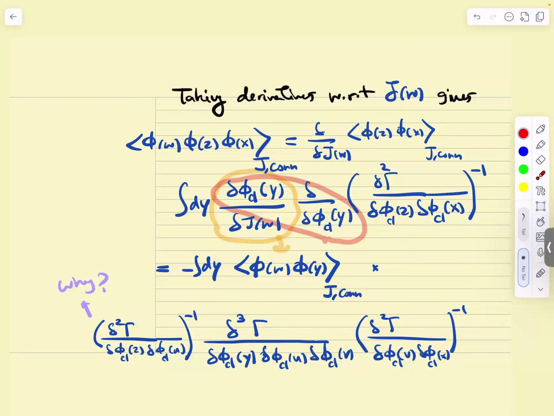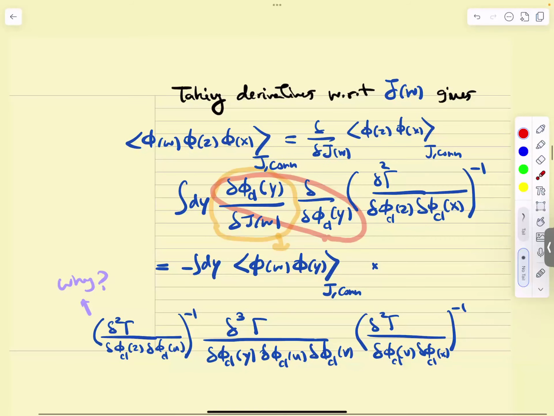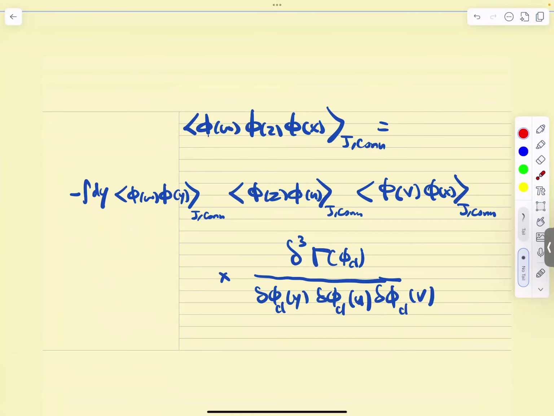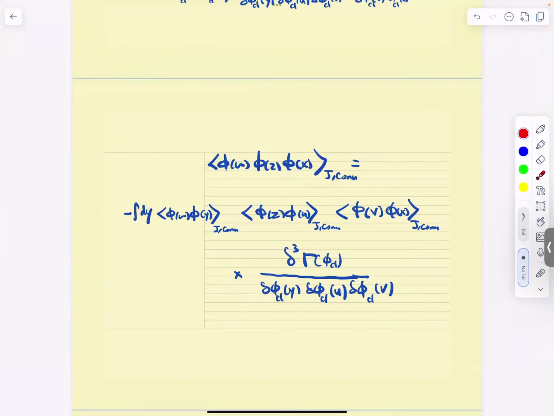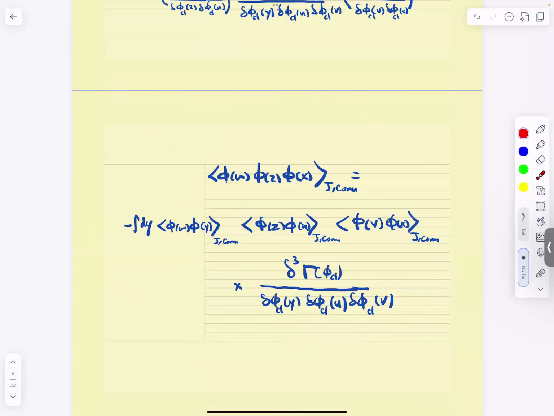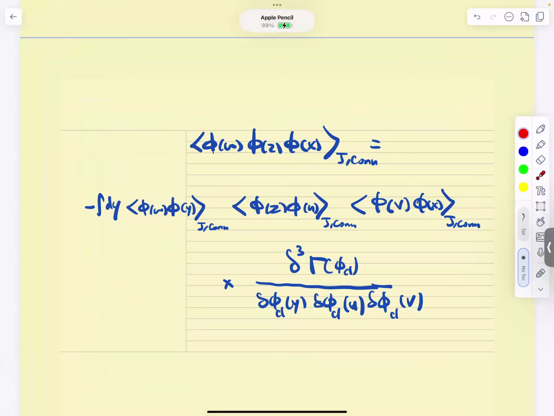This you should know. If you didn't know this, you should use it all the time. It's all over the place, everywhere. Good? All right. So what did we find? We found that the 3-point function, connected piece of it, is an integral. So now what are these? This is also a 2-point function. This is also a 2-point function. A connected 2-point function, connected 2-point function, connected 2-point function, and the third derivative. This is the equation we have. Is everybody okay with this equation?